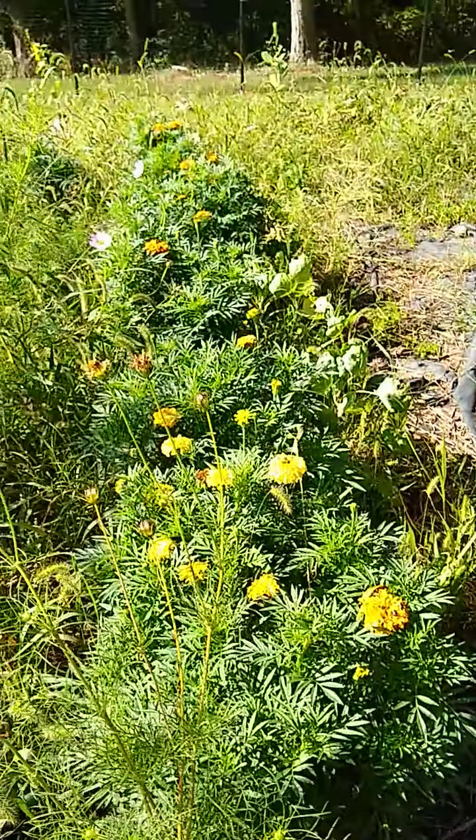I gotta get in here and pick again. Got some falling down there. So I only have like 3 of the original tomatoes. The rest of them are all mowed down by deer. I planted over 50 plants this spring, and yeah, the deer got those. So I replanted, and it's a beautiful tomato jungle.